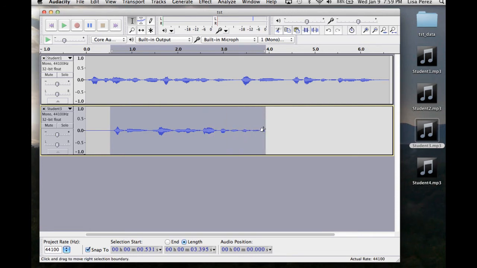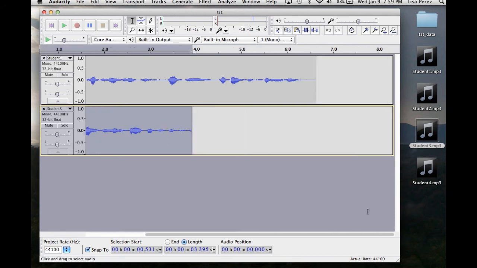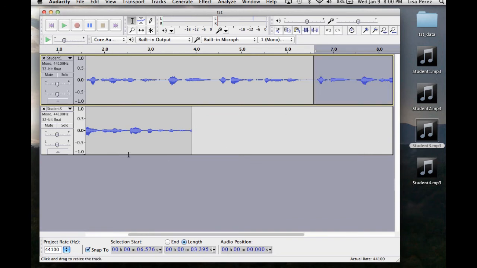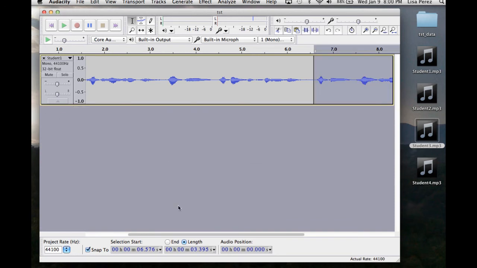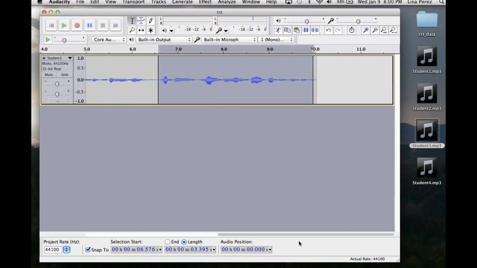And I'm going to copy that just like I'd copy text, click over here to the end wherever I would like it and paste it in. Get rid of that track so we don't have that overlapping and so on. So you could continue to do that for as long as you need to. Obviously, it's better or easier with shorter amounts of audio files, but you can stitch your audio files together that way. Now, let's say you've finished and you've got it all stitched together the way that you want to.